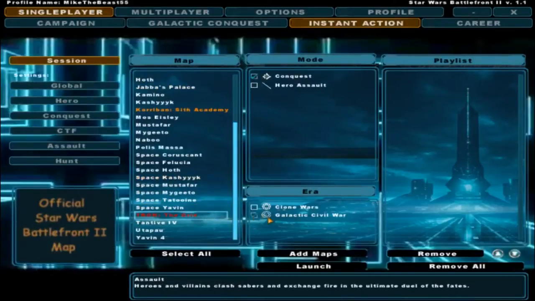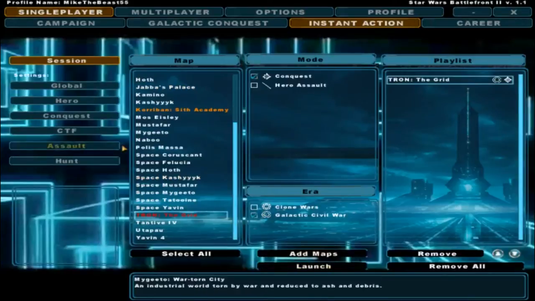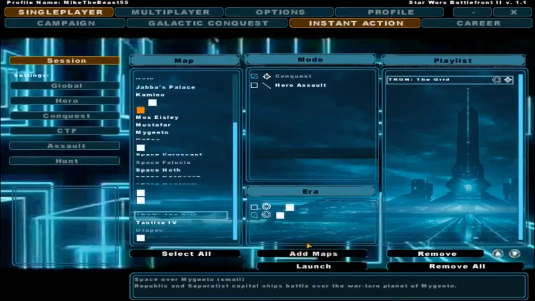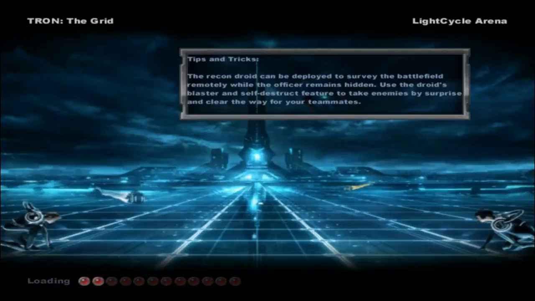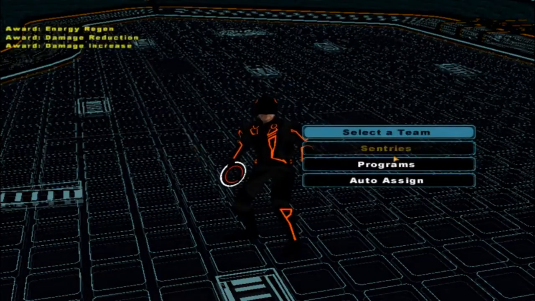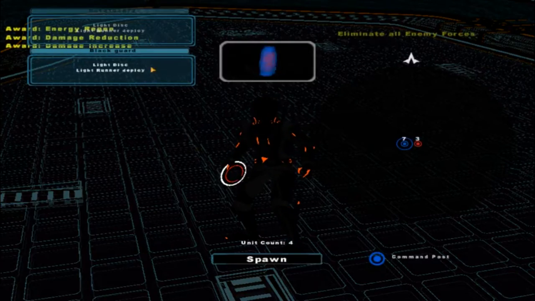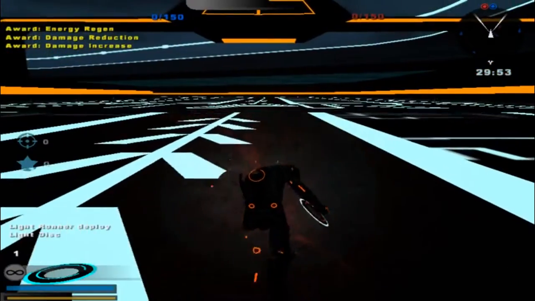Sure, you can play this online and have a good time with your friends, but let's set this to 150 and we'll just have it for 30 minutes. It's not going to take 30 minutes, but I just want to make this gameplay last out a little. So here we go, Tron the Grid, Light Cycle Arena. What I really like about this is the actual units. So you got your sentries and you got the other team here. I think I'm going to be on orange, because orange is one of my favorite colors.